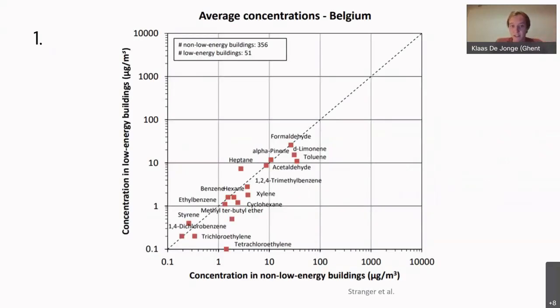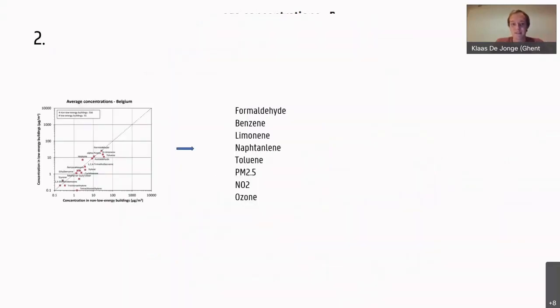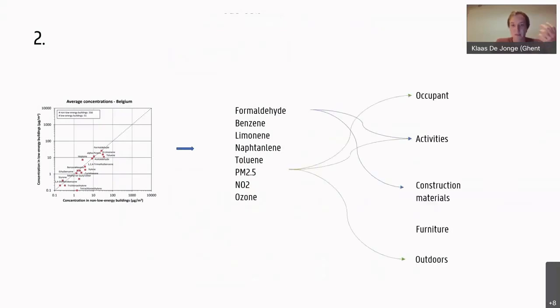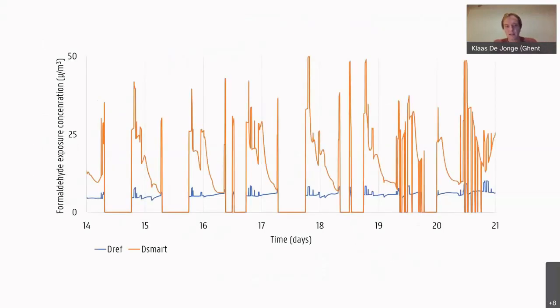looked at the indoor concentration levels, and based on that, like I said, we applied a filter. We looked at which target pollutants we find in there. Based on that, we looked into databases and research to see what the typical sources of these are, and tried to add this up. There are many more arrows than are on this slide, which is just to indicate how we implemented it in the simulation software. As an example, I simulated a reference system, so continuously ventilated, and a smart ventilation system. I'll show you the results for formaldehyde exposure concentration specifically.